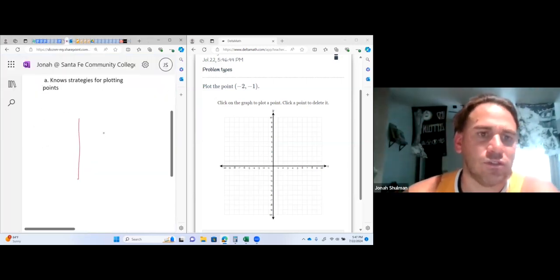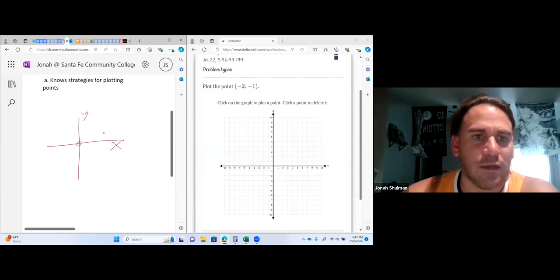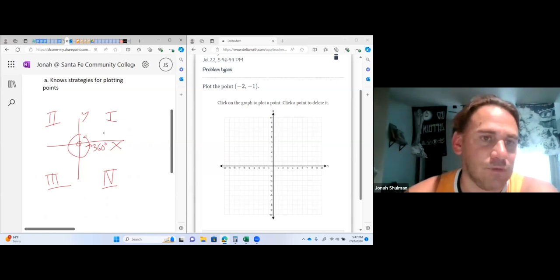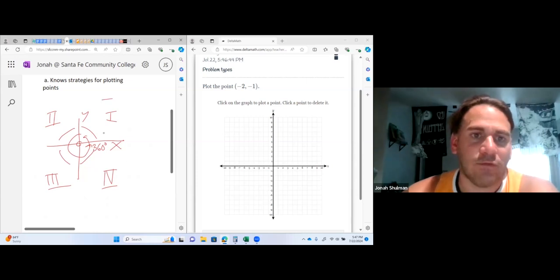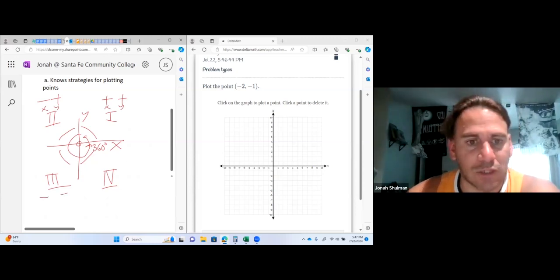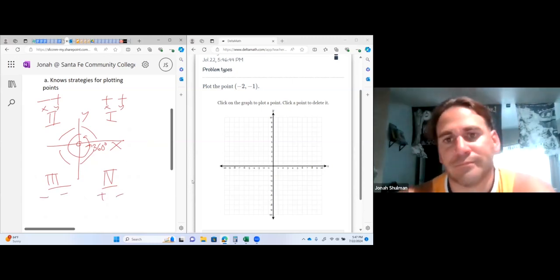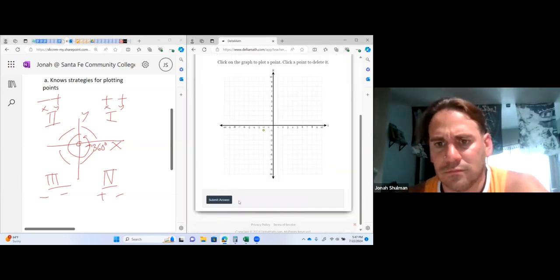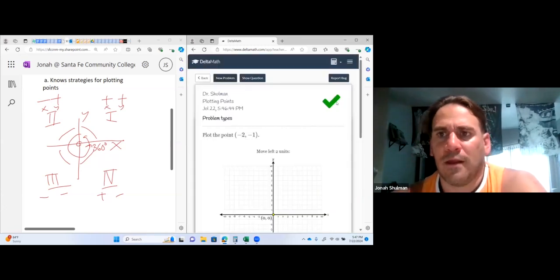So another thing you can show your students: origin, x, y, 1, 2, 3, 4. Counterclockwise, right? That goes 360 degrees to get all the way back at the start. You can be like 90, 180, 270, 360 back, but everything's positive here. This is negative, positive. This is your x and your y for all of them. This one is negative, negative. That's why I knew it was in the third quadrant, and this is positive, negative. So -2, -1, there's your point. We did it.